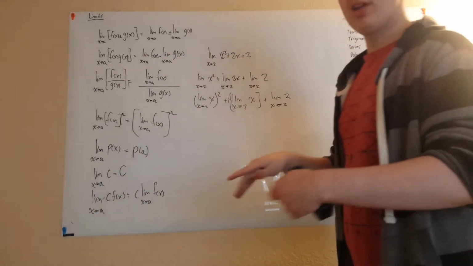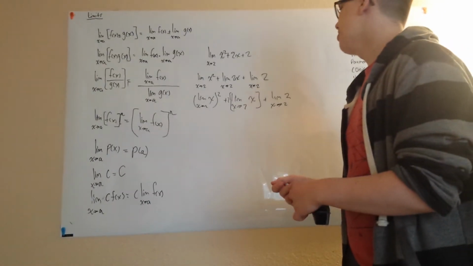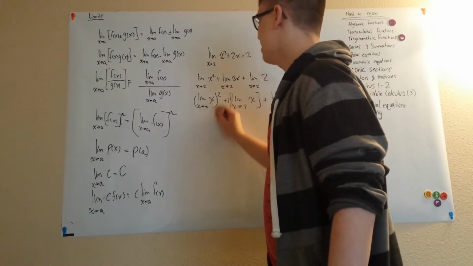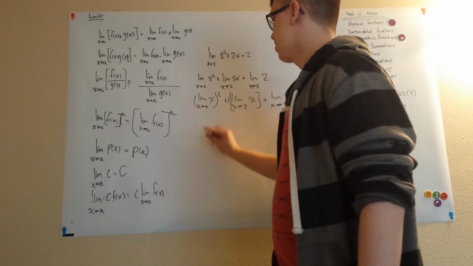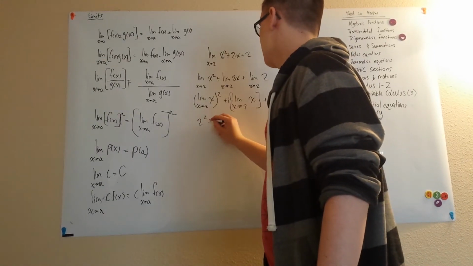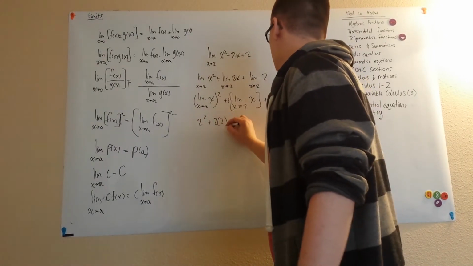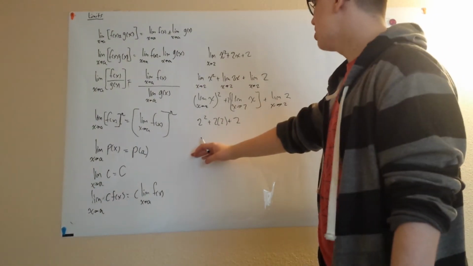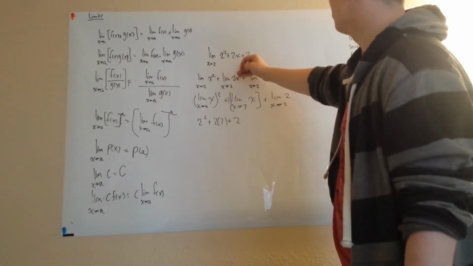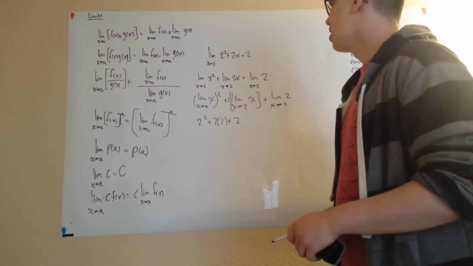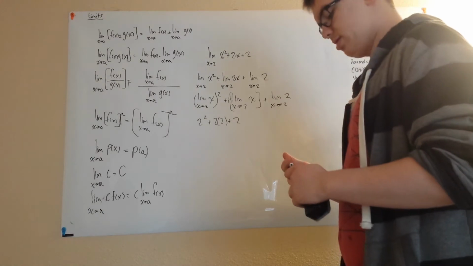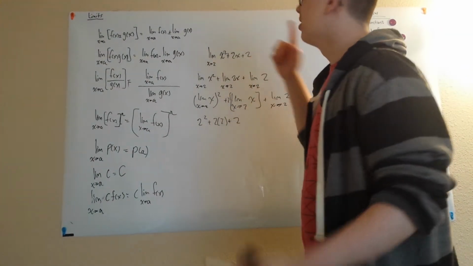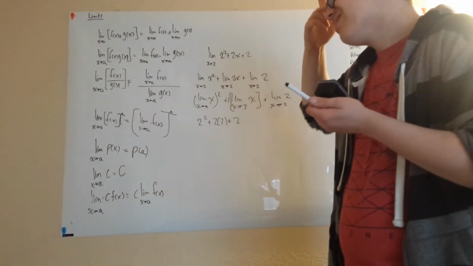That's another problem. You can pull out the constants, pull out and multiply. Plug in 2 for x. We get 2 squared plus 2 times 2 plus 2. Wait a second. What did we just do? We actually physically plugged it all in. What was the point of doing this? We have this property. What was the point of doing it?